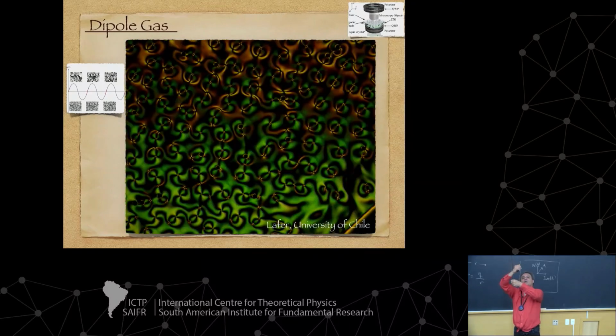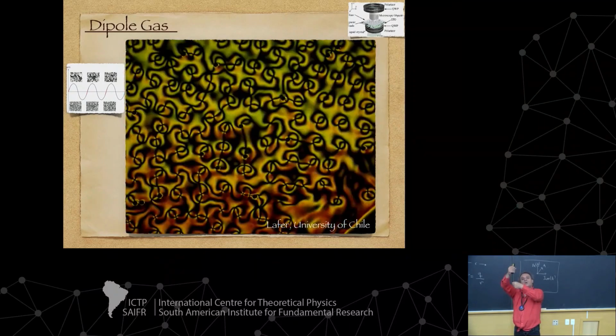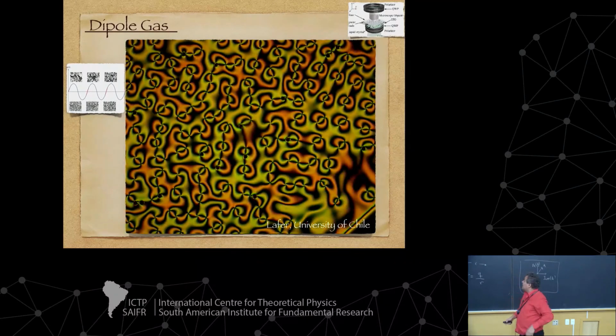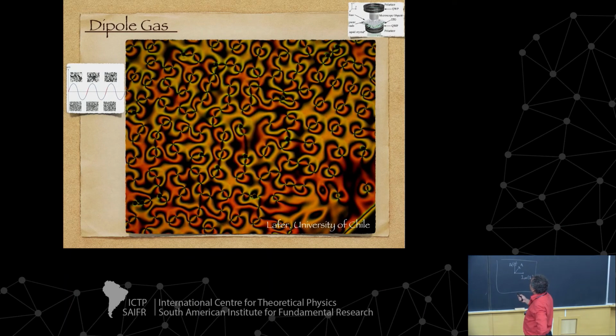Now what happened in the second half, we call a parametric instability. So now it's not appearing regularly, but alternating in a period. The other interesting thing is that there is not a square structure. They become very complicated. We call that a dipole gas, maybe an amorphous material, but it's a very strange self-organization of the vortices. Of course, this kind of dynamic is not well described by our Ginzburg-Landau theory, so we can modify this theory. We are able to explain a square, but we are not able to explain for the moment this kind of very complicated self-organization of defects.